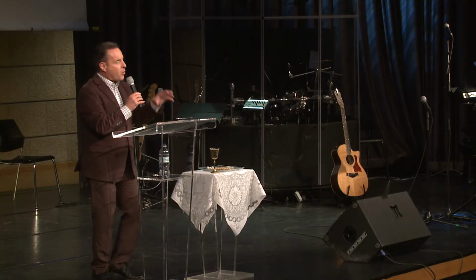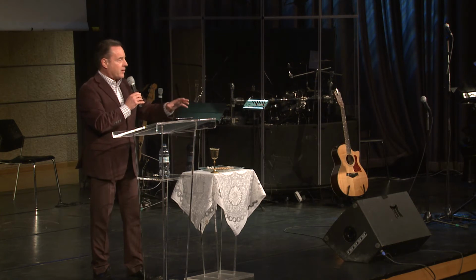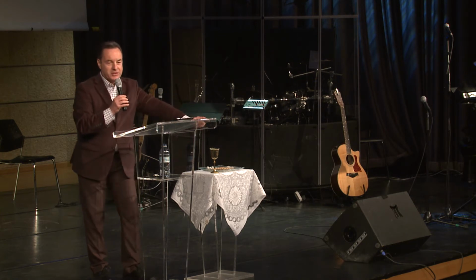In Exodus 25, verse 30, we read, "And you shall set the showbread, lechem apanim, on the table before me always, tamid." And so there was always bread on that table to remind the priests and remind the born-again believers of God today that God doesn't show up one day and disappear the next. He is not fleeting, but he is always there. He is the God who is always there.